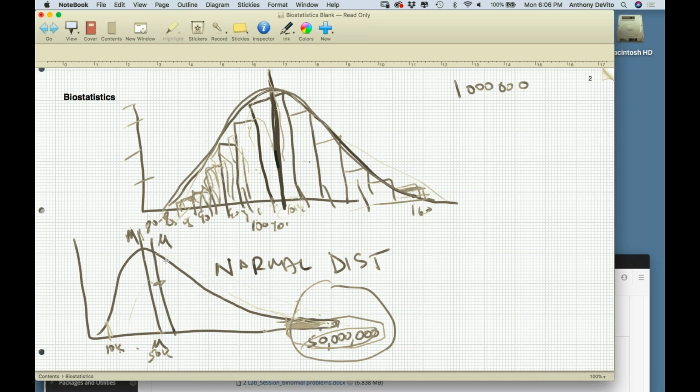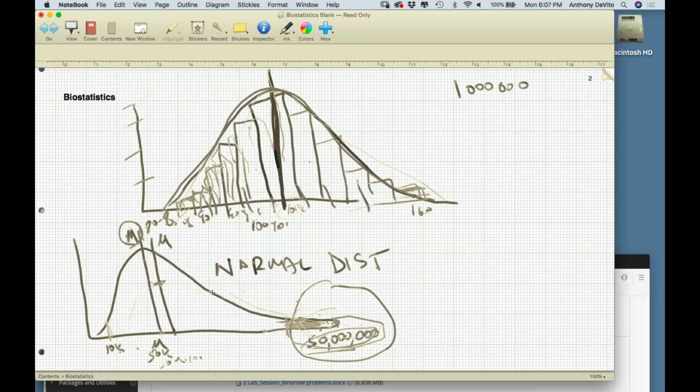These very large values have very little effect on the median because there are very few people here. So if there are 50 people up in this area out of this million, then those 50 people are only going to pull the median over 50 people. So maybe instead of 50K, it'll be 50,100 or something like that. But the mean can be drastically affected by that because it's an average. When you have very high numbers, that average can really pull the mean over to the right.